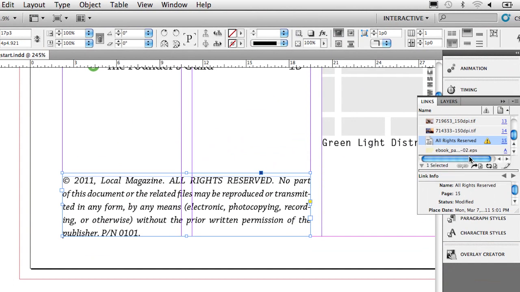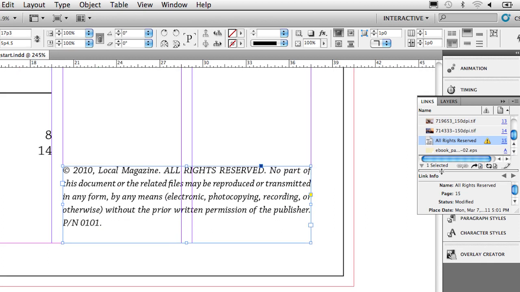So I'm going to go ahead and say, take me to that area. It will jump to the last page, in this case, page 15, back where I originally put it, and say this is the link that's out of date, because remember we changed it to 2011. I can now just simply update the link, and as many times as I place that throughout my entire publication, they would now all be up to date.